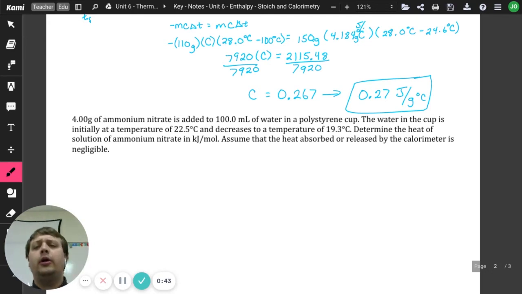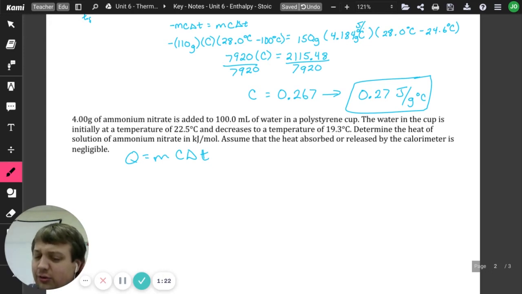Okay, so essentially that last little sentence there is basically just telling us don't worry about any of the loss to the environment that we wouldn't be able to take note of. Okay, so how do I solve this? Well, when I'm looking at this, one thing that I need to recognize is there is only one mass, right? And all they tell us is that there is one initial temperature and one final temperature. And so from that, I immediately know that this is going to be Q equals MC delta T. I'm going to use that formula for solving this.